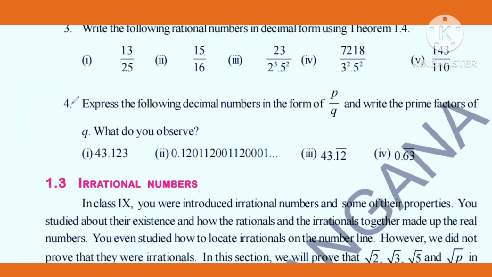And let us see the fourth bit. That is, express the following decimal numbers in the form of p by q. Write the prime factors of q. What do you observe? So here we have to express in the form of p by q. This already you have from 8th class onwards. Okay, so now I will explain these problems. Try to understand them.